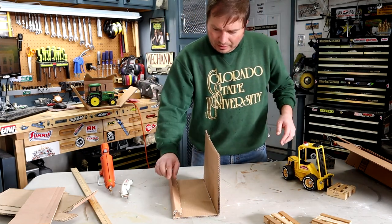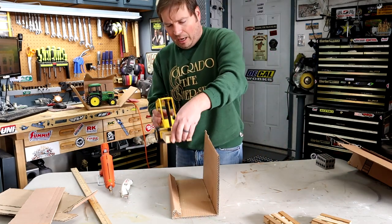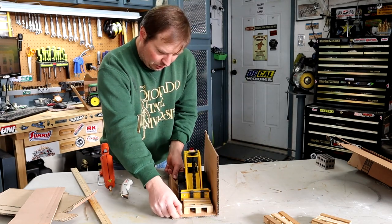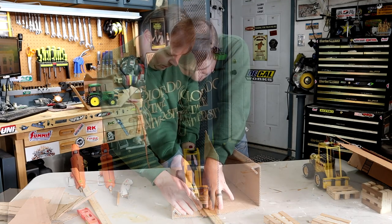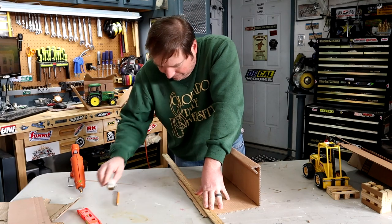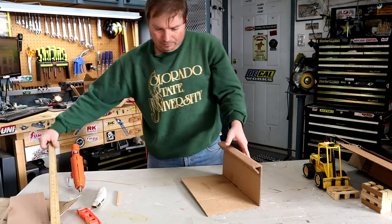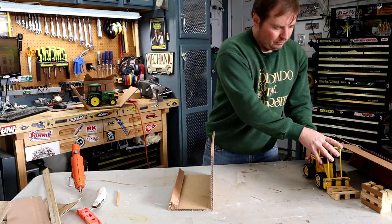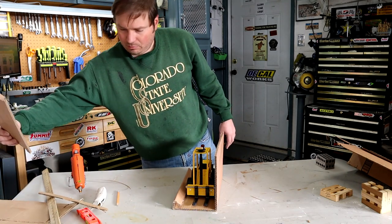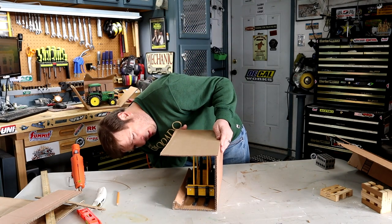Okay. There we go. And I'm gonna secure that down. But I'm gonna leave that because I might need the slide. I might make another inner piece that has to go in there. Slide that off there. All right. That in there. Let's just kind of that piece. Yeah, there we go.